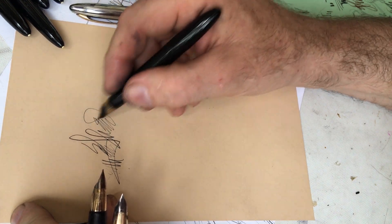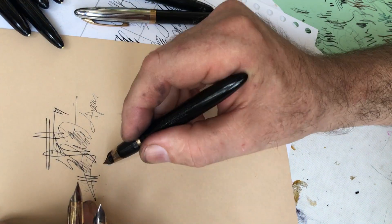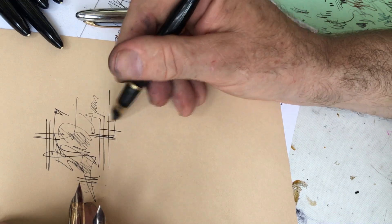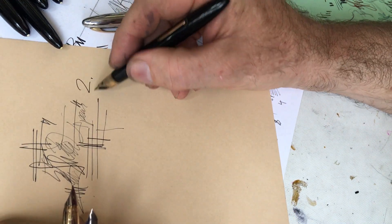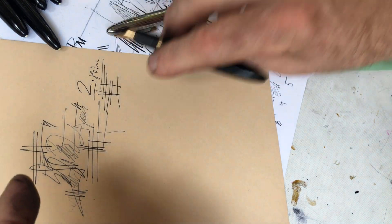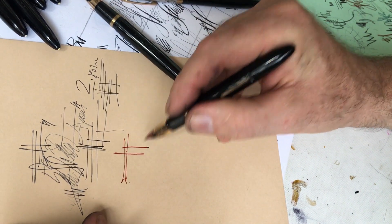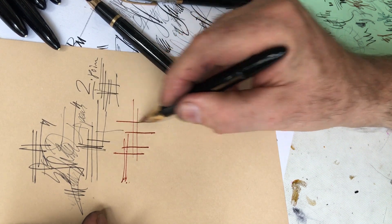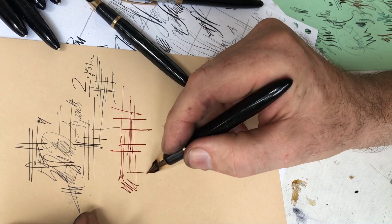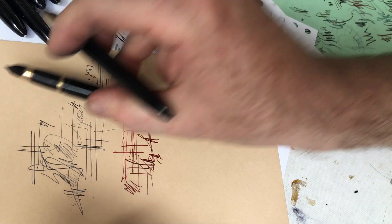These are all lever-filling pens. I like my triumph nibs to sort of have 'four pens in one' — you can write sideways, down, upside down, sideways and down. This one seems to be only about a two-note nib where the up and down strokes are very similar. I like them to be a little different, a little bit of a stub nib. See this one — there's a difference between the side stroke and the down stroke; it's almost like having four pens in one, you just rotate it.